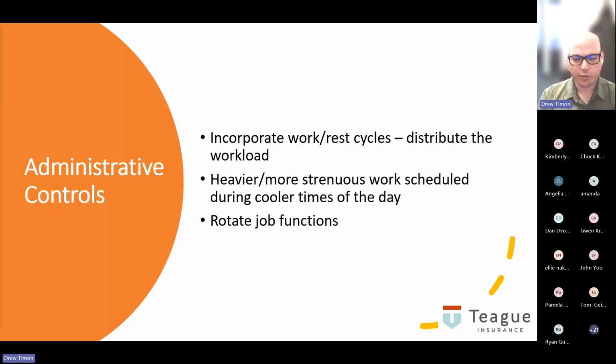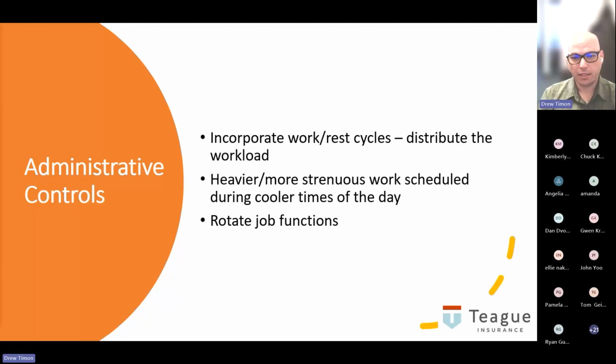So administrative controls are more of like best work practices or standards that we put into place as far as how employees conduct their work, or how we schedule our work. Now, the outdoor standard, again, does not address this specifically, but we should be using some of these as a best practice for our outdoor workers. And the indoor standard does address administrative controls. So when your engineering controls are infeasible, then you need to implement administrative controls.